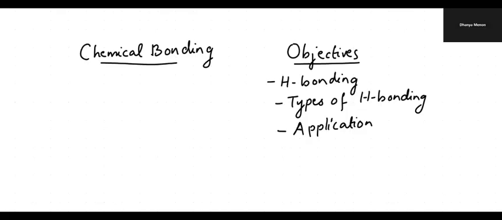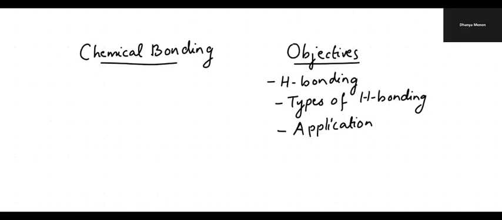In today's video, we will be learning about hydrogen bond, what is a hydrogen bond, the types of hydrogen bonding and its applications. Okay. Now, just asking you a question, why do you think water has high boiling point? Or why do you think some substances are soluble in water? Okay. For example, if I say alcohol is soluble in water.